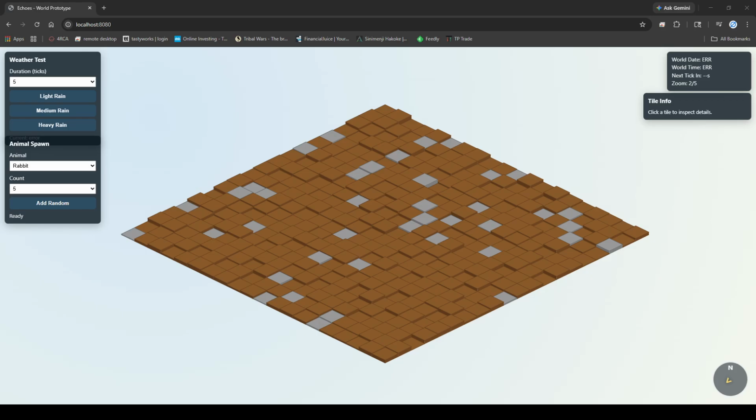So let me start off with what I wanted. I just wanted to test to see what Codex could do. I started off by telling it that I wanted to do an open world game, and that this was going to be a prototype that we're going to start out working with, and that I just wanted a 10 by 10 grid of dirt blocks in an isometric view, because I like isometric games from the 90s, just being nostalgic. It's also a good way to visualize what you're working with data-wise. I wanted to do a world simulation, but it was not necessary now. I just wanted 10 blocks on the screen just to see if it could do it.